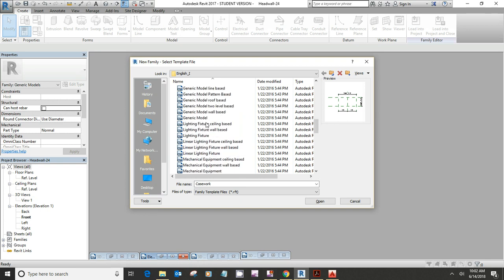If you've got something that doesn't fit into any of these other categories, then you just use a generic model. And if it's going to go on the ceiling, you would use this. If it's going to go on a face, meaning the face of something, that gets put on a floor. It's hosted on these things, wall based. Ours is just kind of surface based, but it's kind of free floating. We want to be able to move it, so we're going to go generic model.